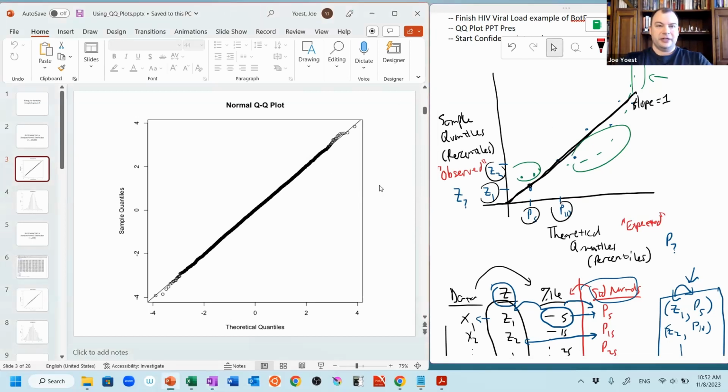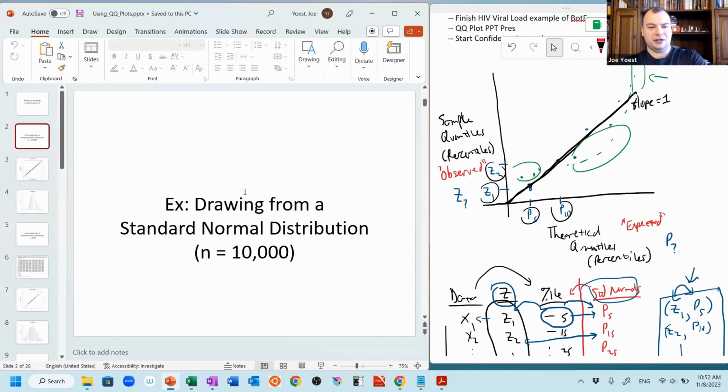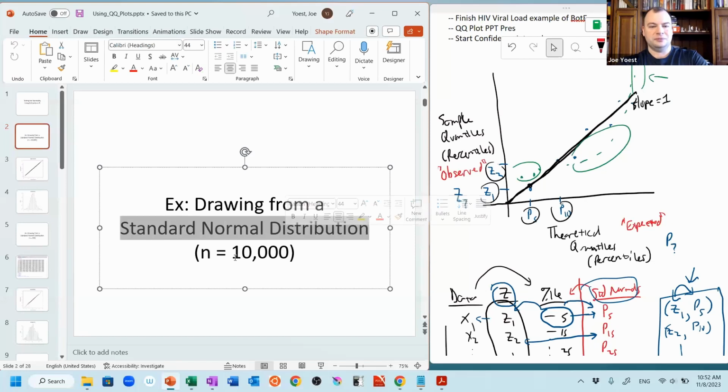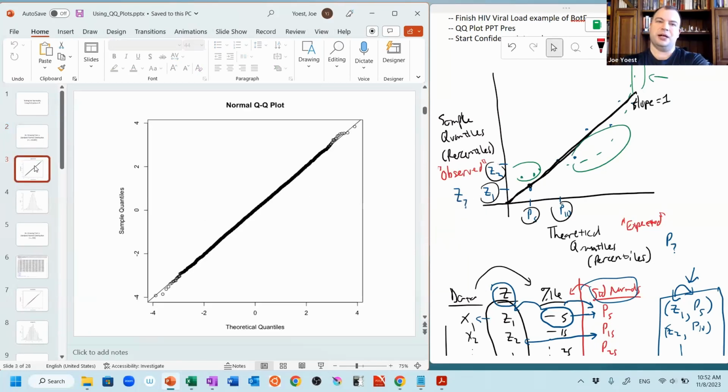So now looking back over here, this plot should make a little more sense. We have our 45-degree line here, which we can almost not even see in the middle, but if we look at the top right or bottom left, we can see that there is actually a 45-degree line there. Keep in mind, this is the best case scenario from a normal with a huge sample size. So we're looking at the best QQ plot you're ever going to see, the most strongly indicative of a normal distribution you're ever going to really see.